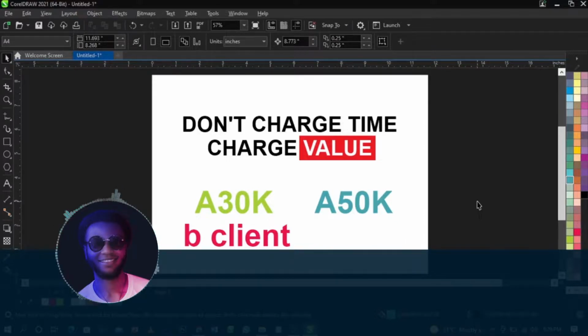I was working in the printing press a long time ago, and somebody came around. He wanted to print a banner, and we said the banner is such and such a price, and the person was like, why is it expensive? These are always their questions. Then he said his son can do it. This is always their complaint. I can do it, I don't have time. They will tell you they don't have time.